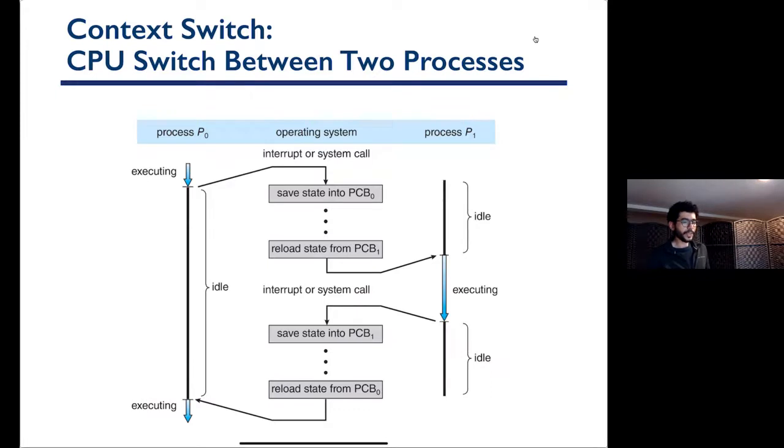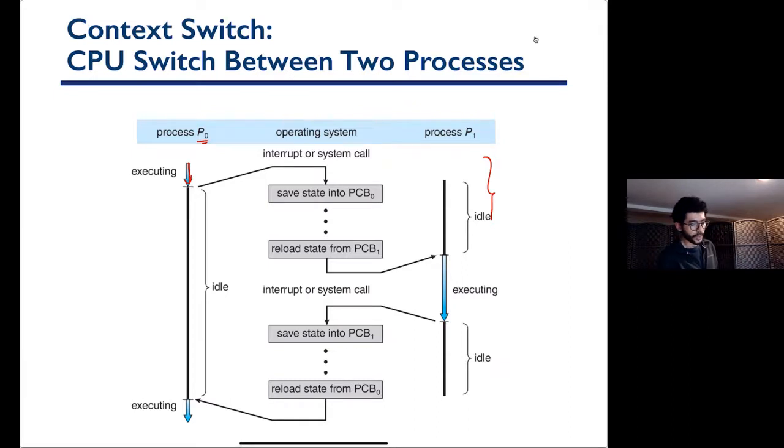Okay, so during the execution of your process, as I mentioned, let's say we have only one CPU. This CPU is going to run a process and then context switch to another process. Let's go back to the example that I had. Let's say I have a machine with one CPU and I have opened two Microsoft Windows programs, and I'm editing two different files, right? So once P0 is running, the other one is idle. The other one is not running, right? Let's again assume that there is one CPU here.